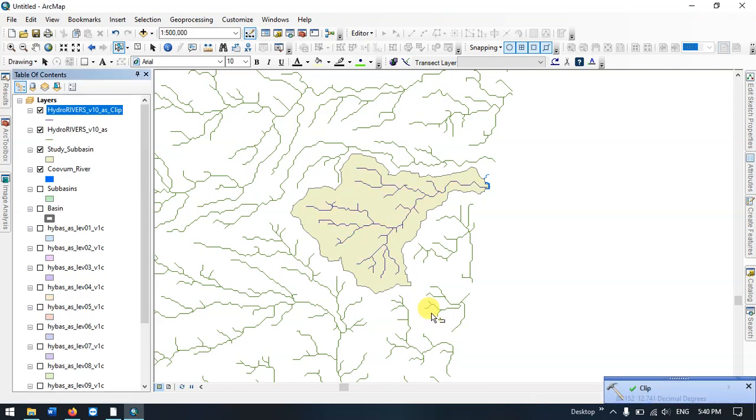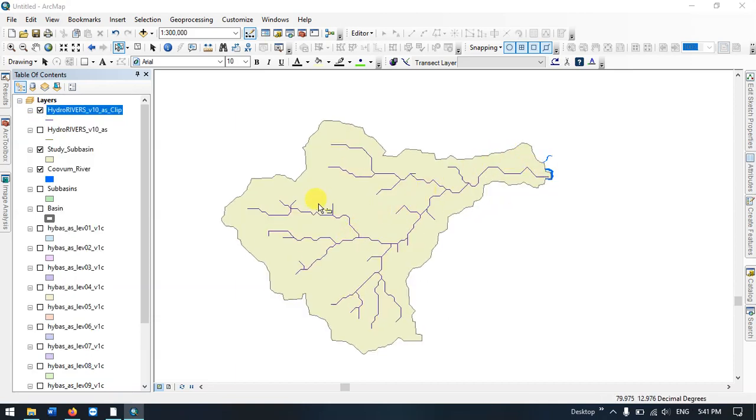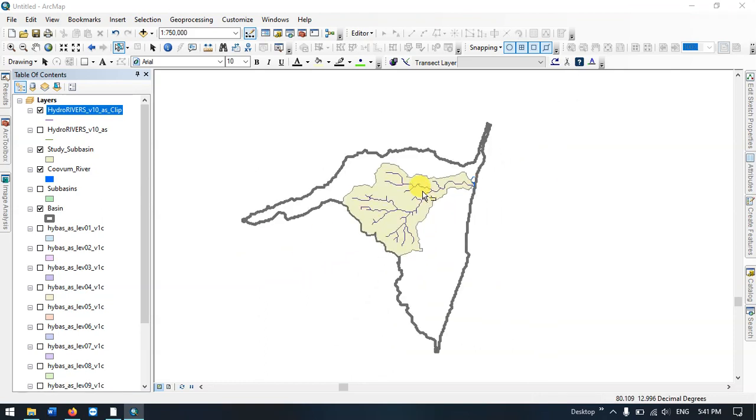So now you can see that the process has been completed, and we have got the river with streams, and we have got the sub-basin, and we have got the basin file as well. So likewise you can easily download the basin, sub-basin and river file from the HydroSHEDS.